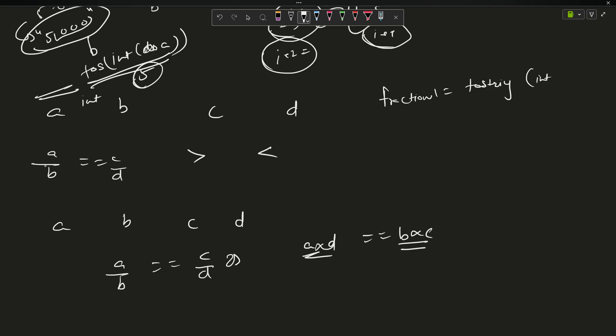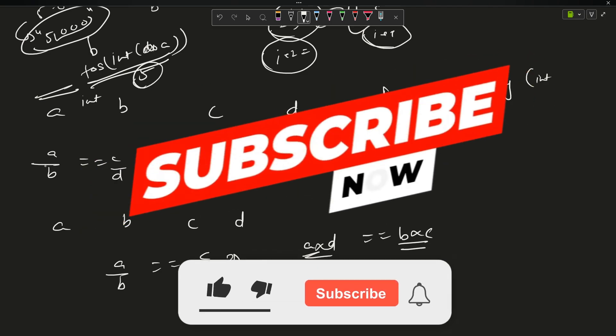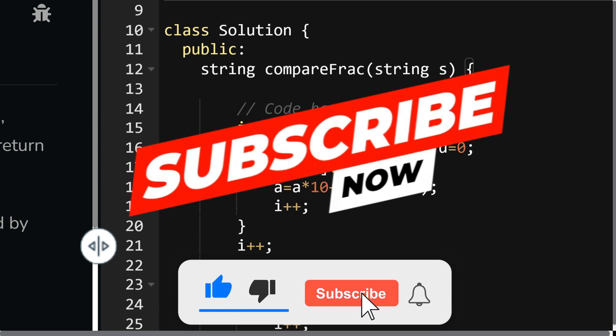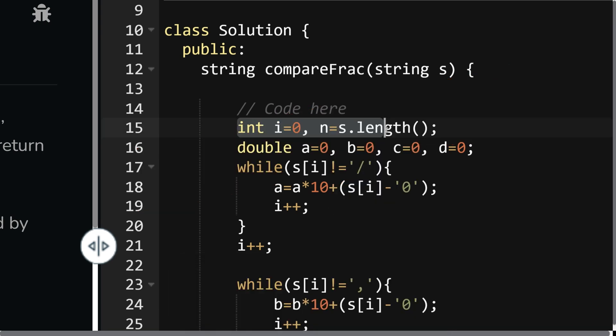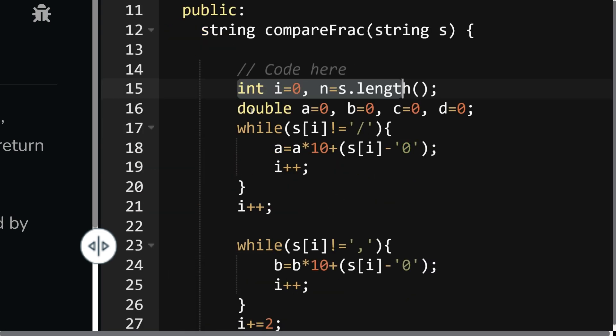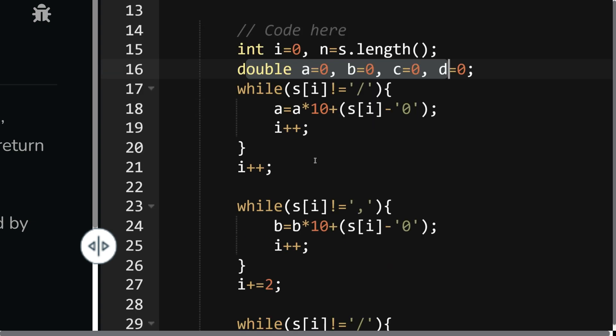That is the only thing, I don't think this needs much explanation. Let's move on to the code. You can see it is starting from int i equals 0 going up till length n. I started a equals 0, b equals 0, c equals 0, and I got them into double type. So while maintaining the fractions I will have to convert them into int to convert them into proper strings.